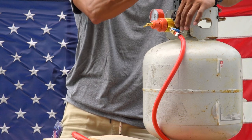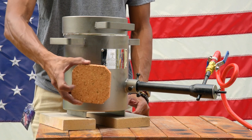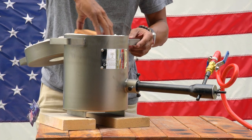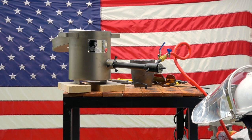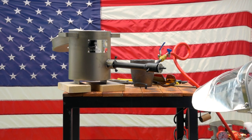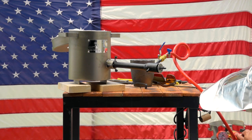You are now ready to test if there are any leaks at your connection points. You can use soapy water or a glass cleaner spray bottle. Check that the fire brick is at the bottom of your inner chamber. Make sure there isn't any KO wool obstructing the air slot inside at the bottom of your inner chamber. Make sure the valve is in the closed position perpendicular to the rubber hose before turning on your propane tank. Make sure your air handler pipe coin is open and your chamber lid is open all of the way.